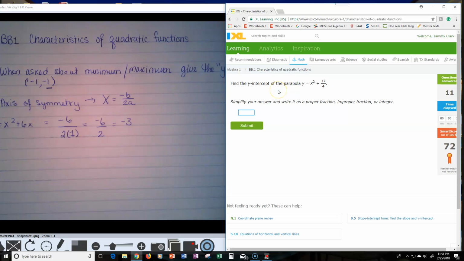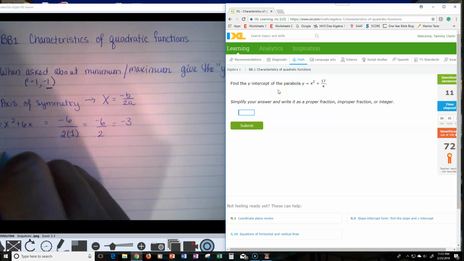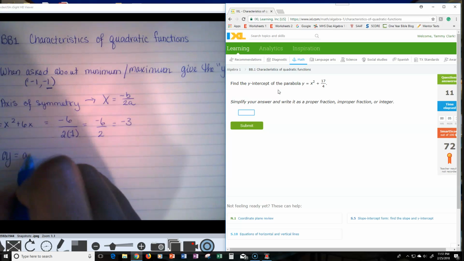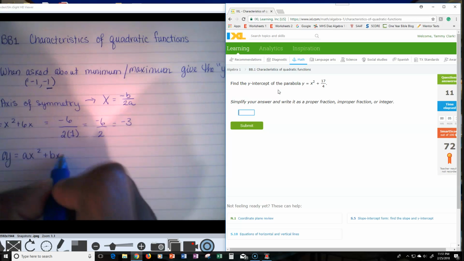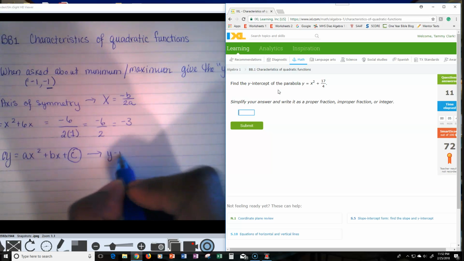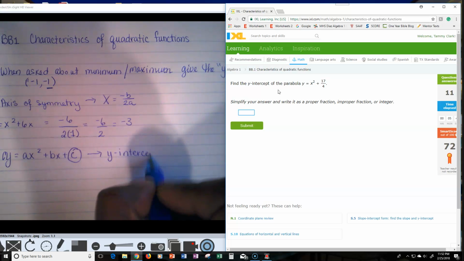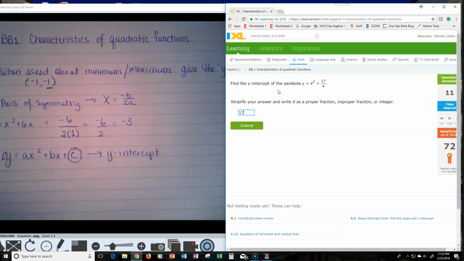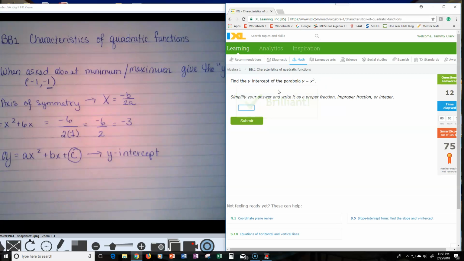What's the y-intercept? Now, keep in mind, when you have ax squared plus bx plus c, your c value is always the y-intercept. So we're just going to type that in. 17 divided by 4. Find the y-intercept in this parabola. Well, there is no c, so we know automatically that would be 0. Find the equation of the axis of symmetry. Well, we've done that before, so I won't do this one for you. You can do this one.